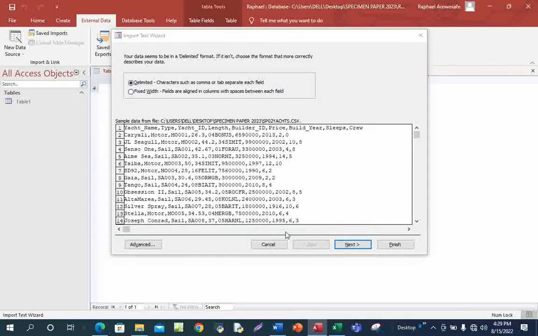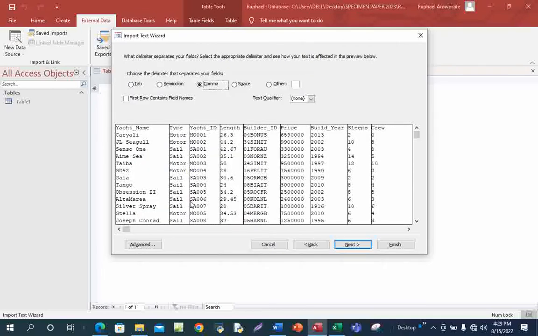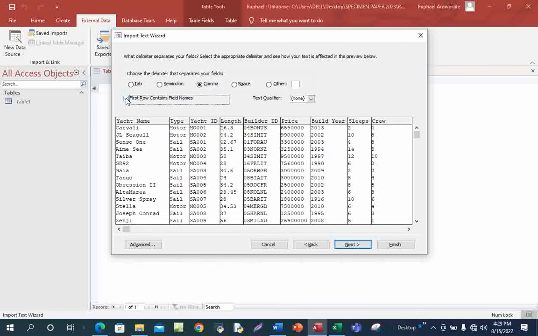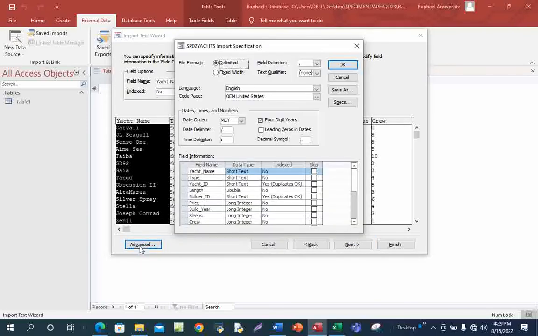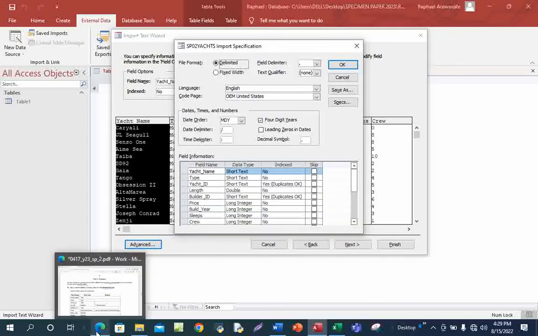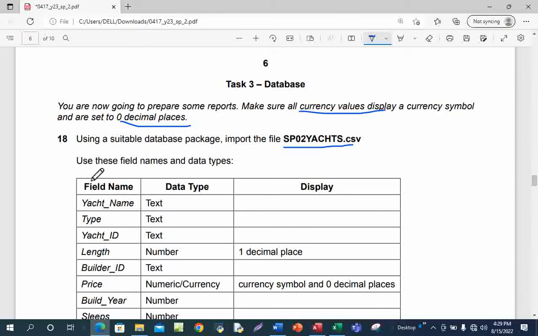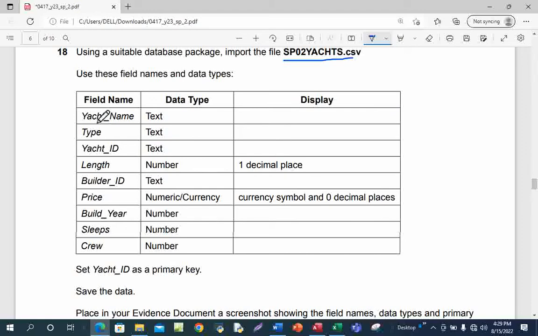Yes. Next. Please always activate this: First row contains field names. Next. Then you can go to Advanced to set the data types. They say use these field names and data types. So you can see it. Let's go and set it.